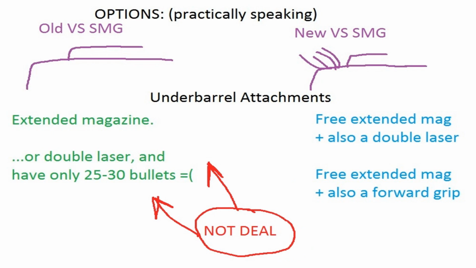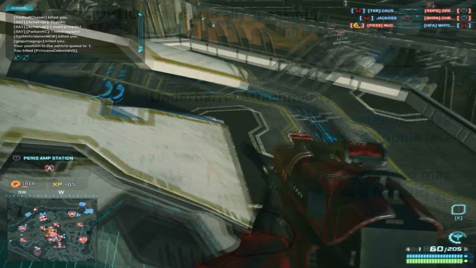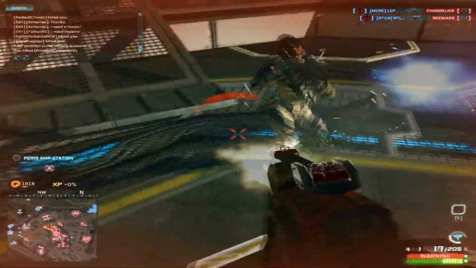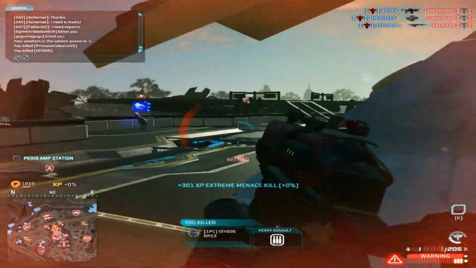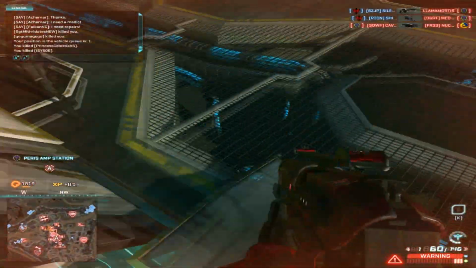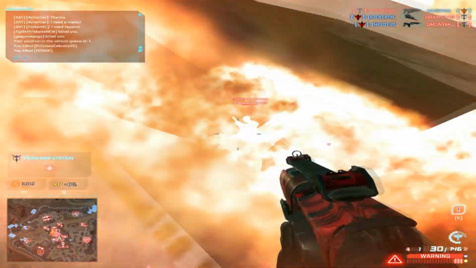In terms of DPM and accuracy stats, the new weapons simply outperform the old ones across the board. That's not to say that they're better in every way, but these are pretty big details right off the bat. DPM and the difference of a double laser sight and accuracy are pretty big factors. So let's see if we can redeem the older SMGs. They've lost in DPM and stat accuracy. Let's look at DPS and recoil.